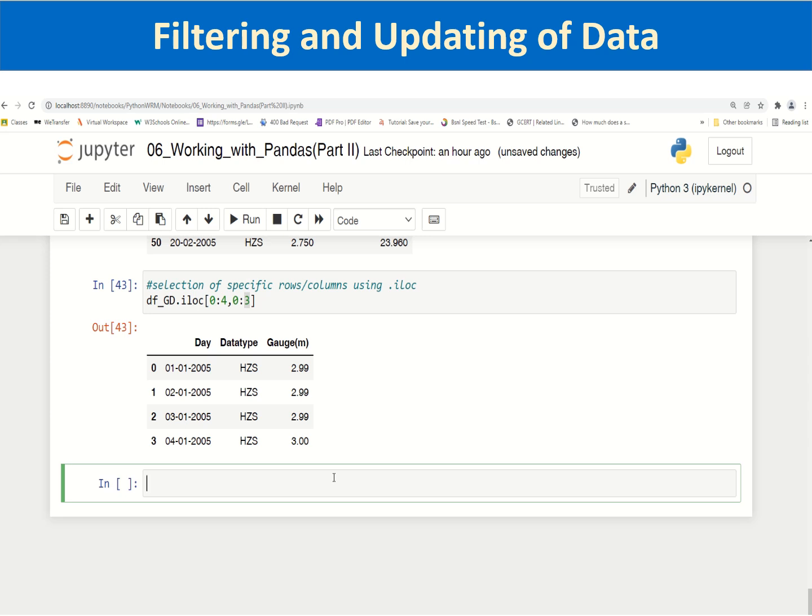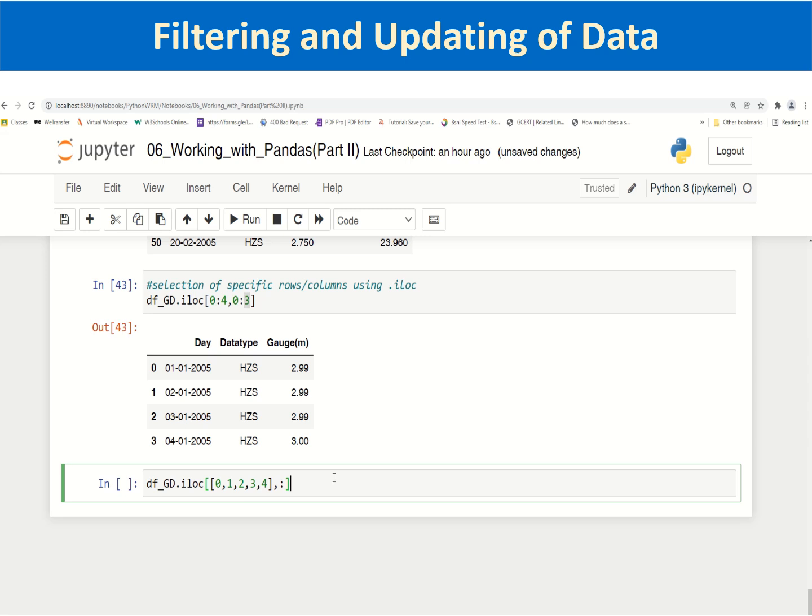You can also pass on df underscore gd dot iloc, pass on the list, say list of row indices. Suppose you want to even include 4, 0, 1, 2, 3, 4, and then comma, columns, you don't specify anything.